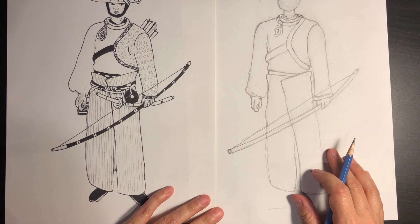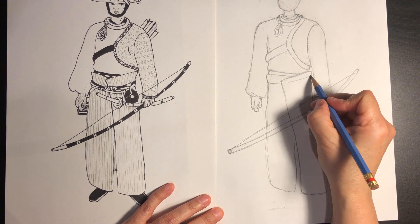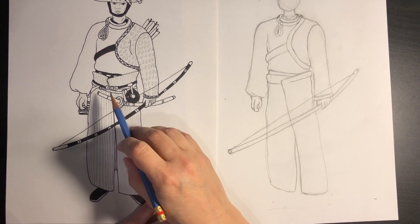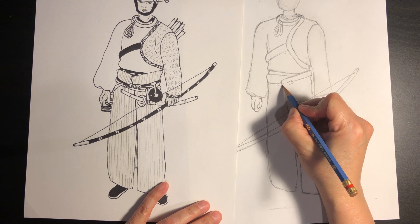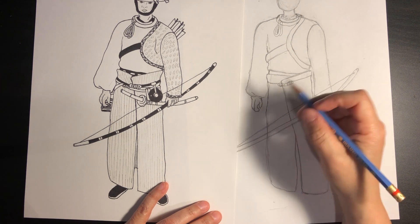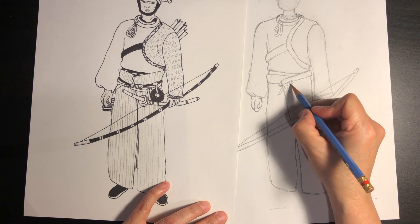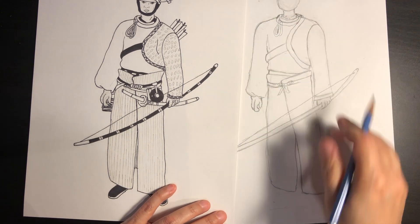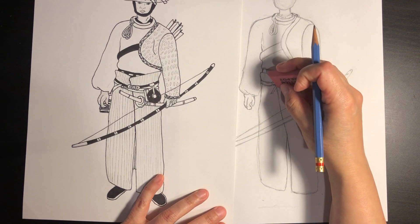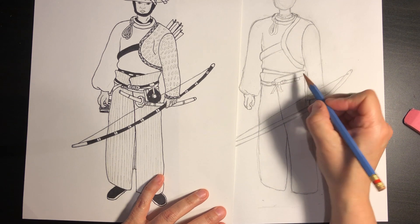The next thing is the belt and the pants because he's also holding a knife. First we tackle the belt — we know it goes over his pants and has some kind of tie. The tie we'll do with one curvy line, then two, and we'll double it with lines in the middle. That tells me something is tied in there. The belt keeps going in a curved line, and I can start deleting what I see because things in front block what's behind.